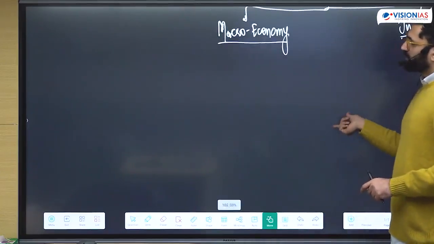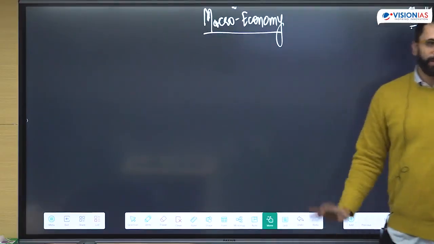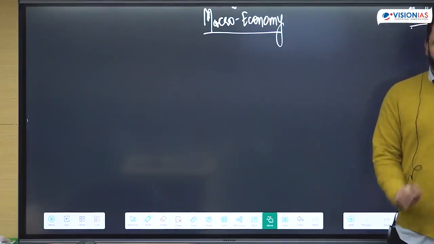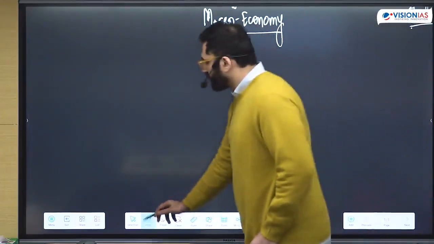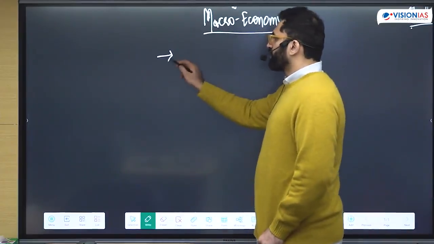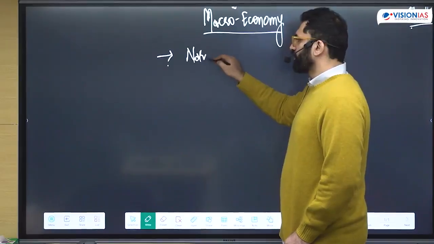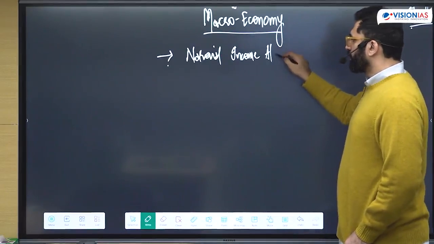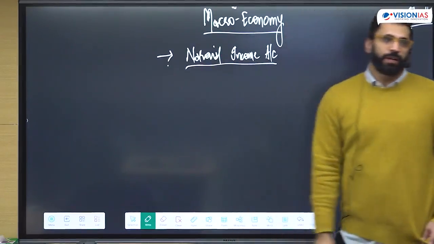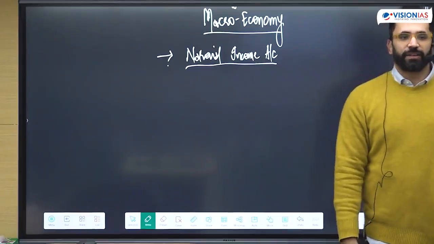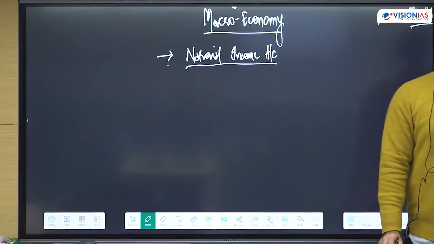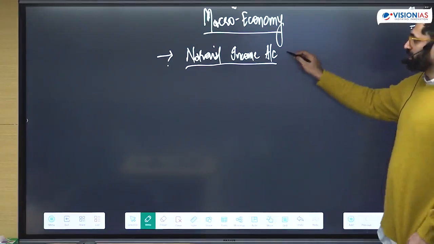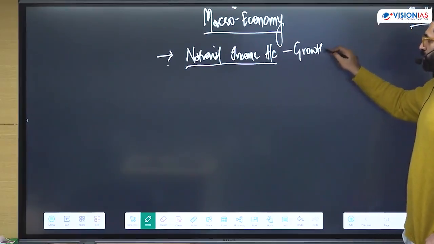Here we understand the basic working of any economy, and the type of questions in macroeconomy are different from the types of questions in Indian economy. Both topics and type are different. Now what are the types of questions that have to be covered here? First topic that is important here is national income accounting. In this, we'll understand different terms that exist in the economy. What is production, what is growth, what is development, what is human development, what is sustainable development, all such things.